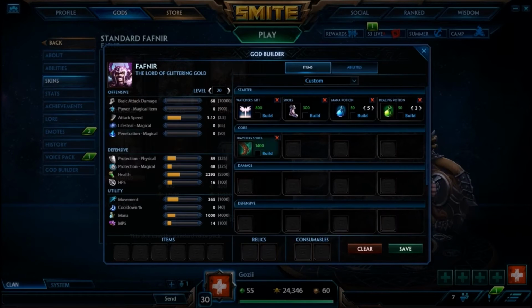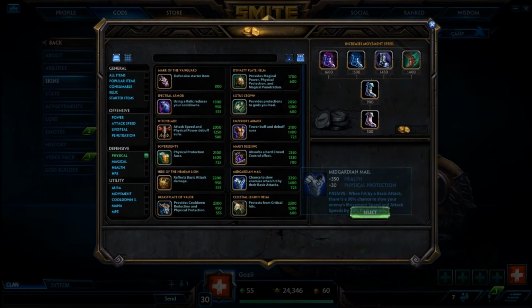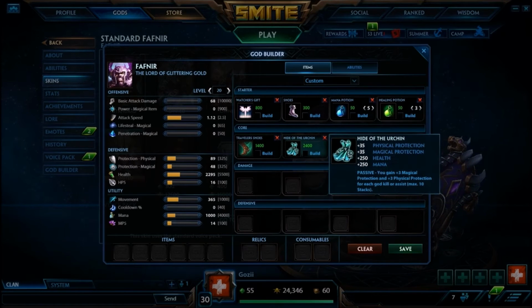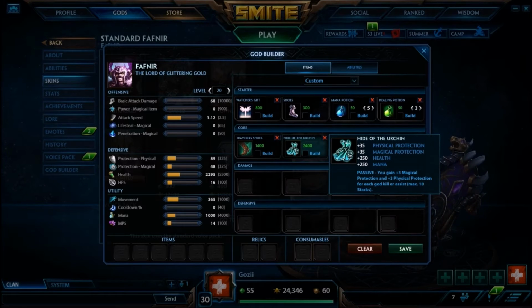So that's what we're going to do. The next item is almost always going to be, in my opinion, Height of the Urchin. There's no other item that will beat the tankiness you get from this item early, because you get a stack for every god kill and assist, and that might take a good 15-20 minutes before that happens. So you really want to get this item third.